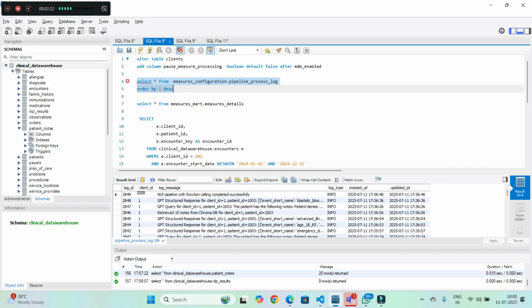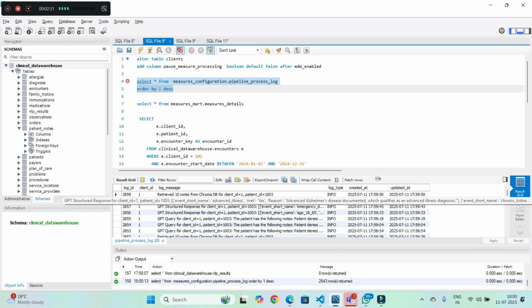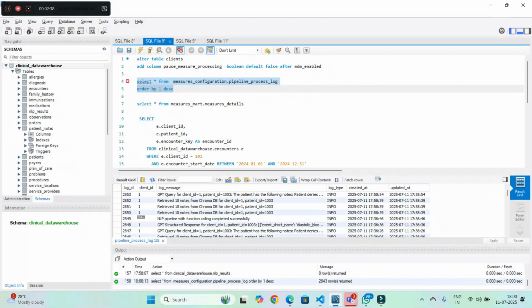So here in the pipeline process logs, we log all the ETL logs for all the pipelines. So here, if you see, okay, it is processing. What's the time right now? 18. Okay. So these are the recent logs.